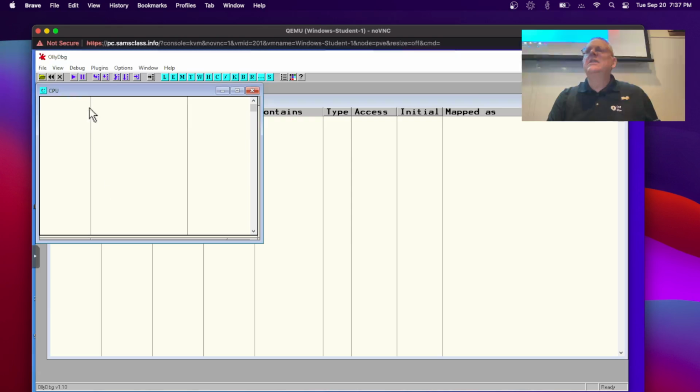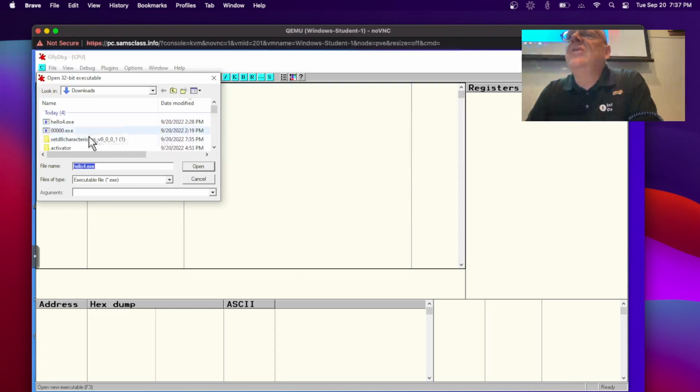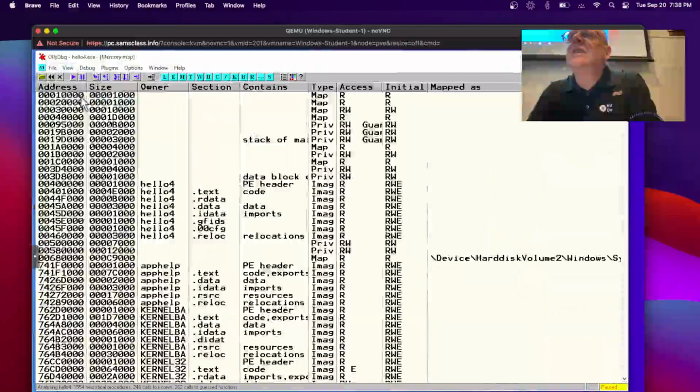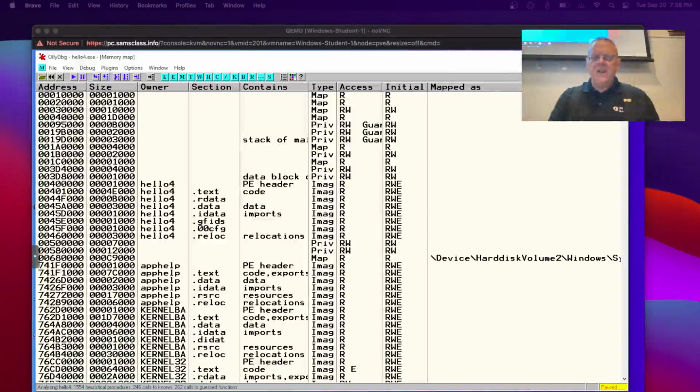Okay. Download, set DLL characteristics, hello4, there we go. And now view the memory. And it's loaded at 400,000. So this is cool. Now it is ignoring the relocation section, even though it's still there. It's not going to relocate anymore. It's going to load right where it ought to be. And that is an irritation that we don't have to put up with anymore.